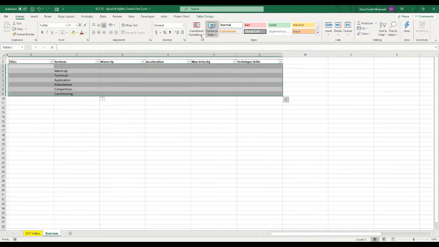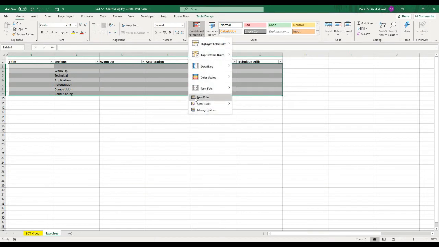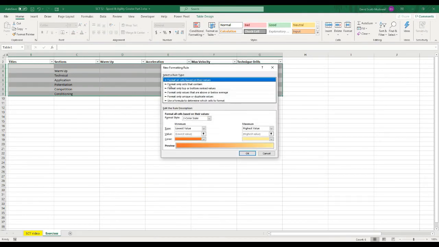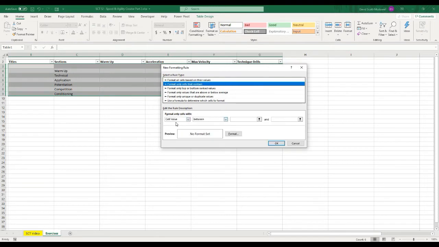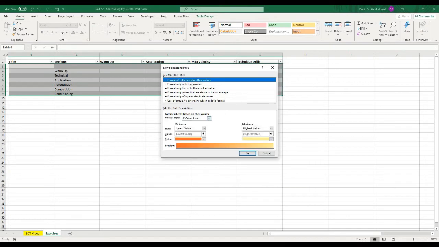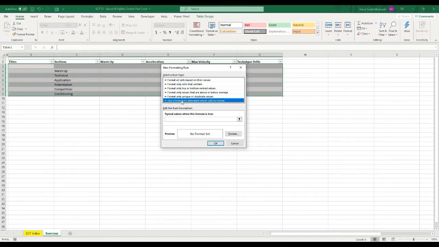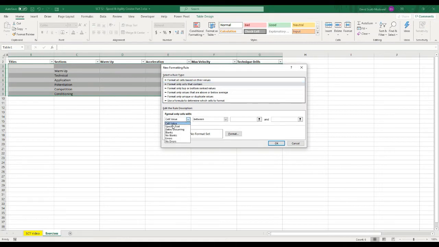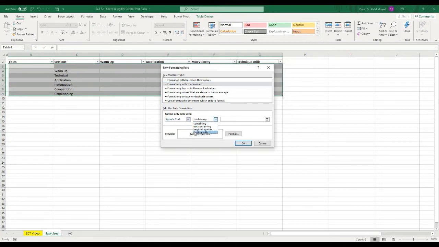I'm going to click that, go to conditional formatting and put new rule. I'm going to format cells that contain cell value, specific text, beginning with, and then I'm going to use double stars to section off my titles.